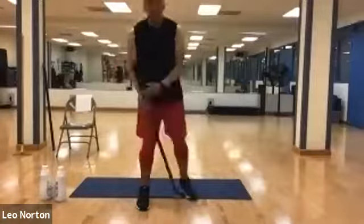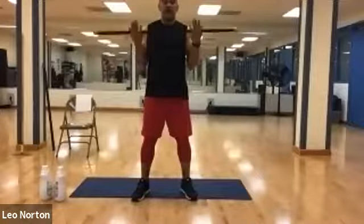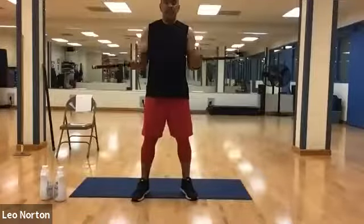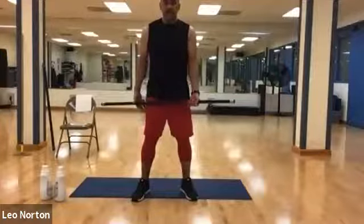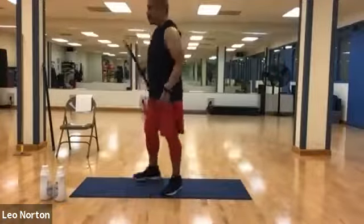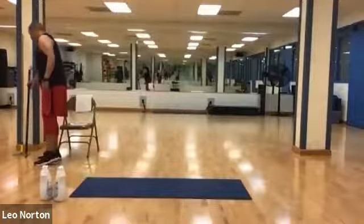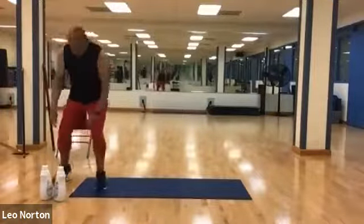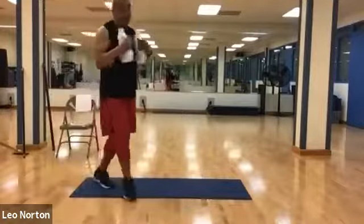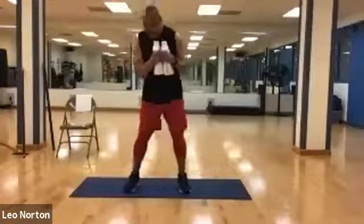Stand tall. Do one slow curl. Five, six, seven. One shoulder roll. And relax. So the first round will be squats. So grab your weights and bring it into your chest, like so. Feet at least outside of your hips.